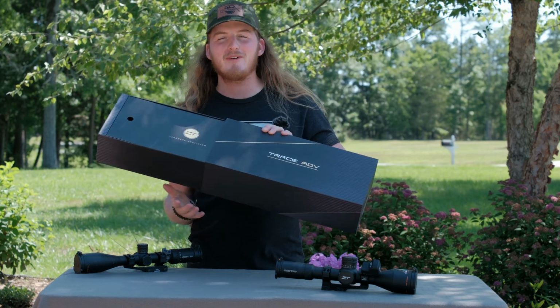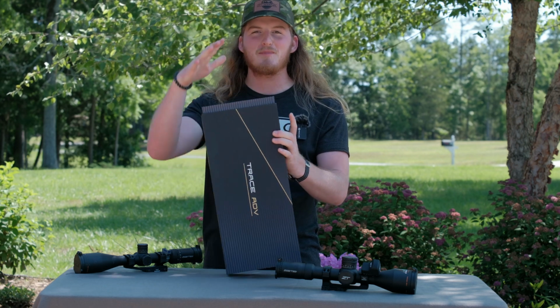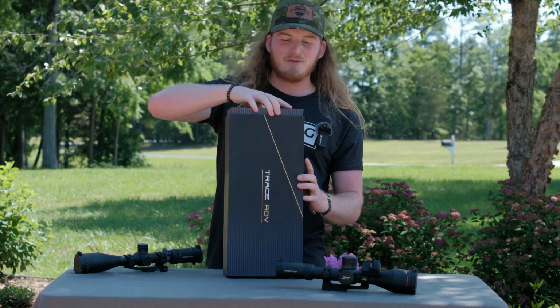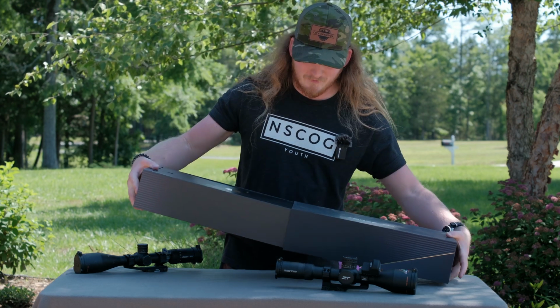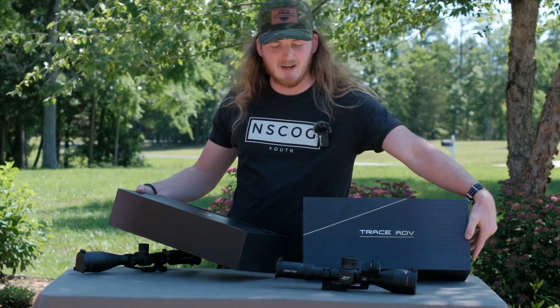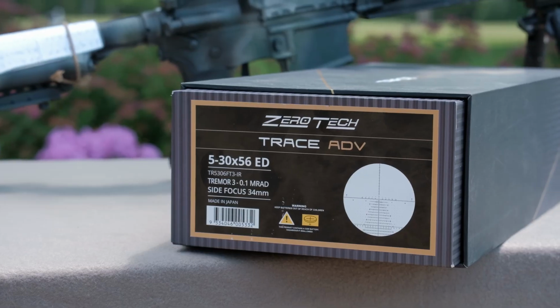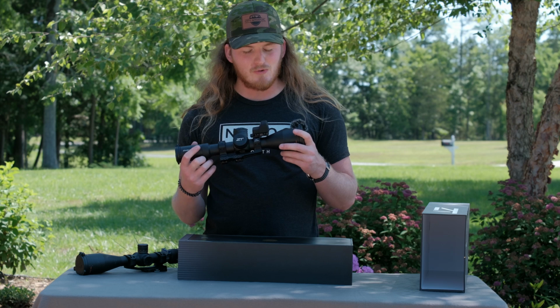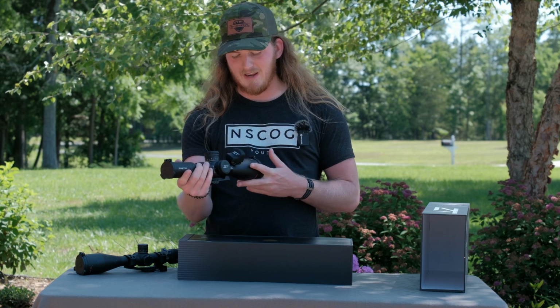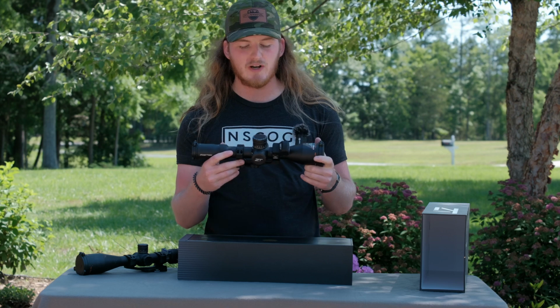Now this box doesn't weigh hardly anything because the scope's out of it, but even then you can see it's just like a perfect little slide in there. So again, the packaging is phenomenal, and that's something that I appreciate. I like the attention to detail. It's got good graphics and whatnot on it. So this scope was manufactured in Japan, and then the final assembly and inspection was done in Australia. So Zerotech is an Australian company.